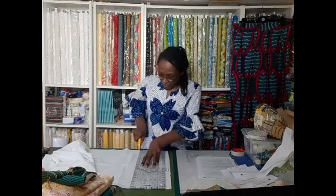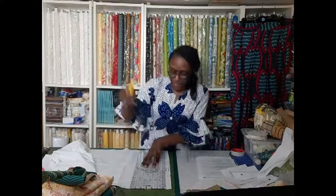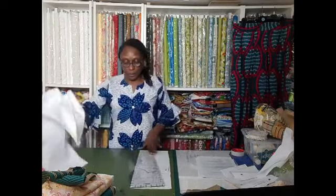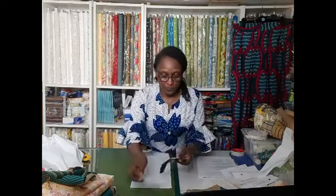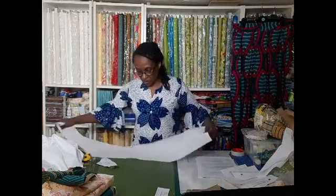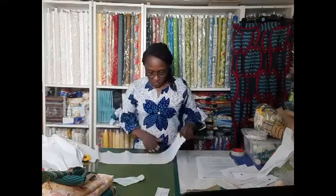The thing with me is I think as I go along, so I don't have it all planned out, and I'm not 100% sure exactly what I'm doing, but I sort of make it up as I go along. I'll be trying to follow the pattern as well. So I need to cut interfacing.